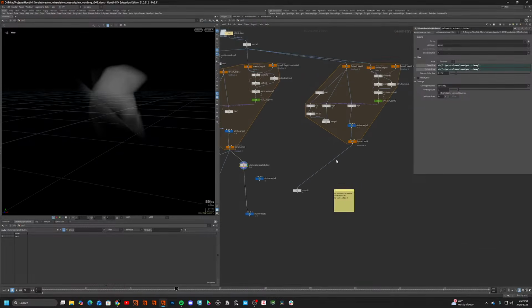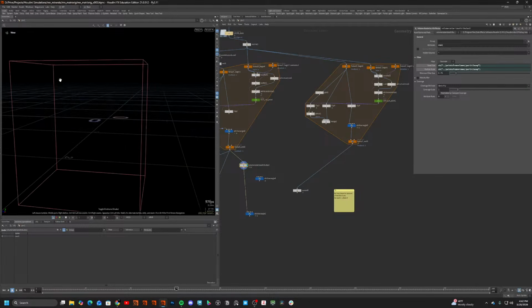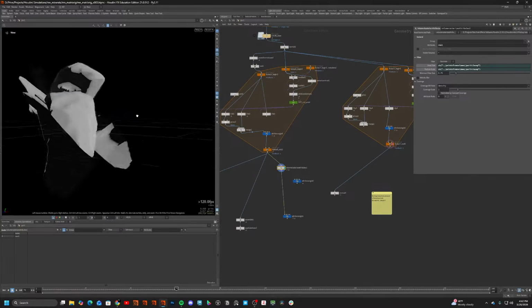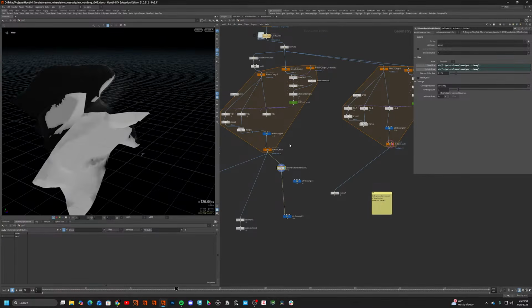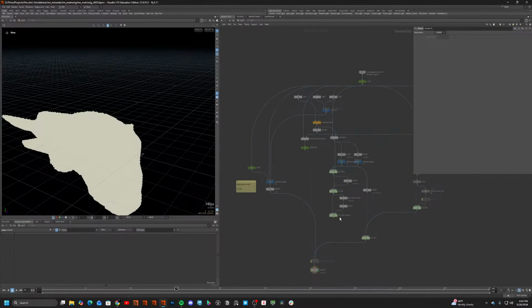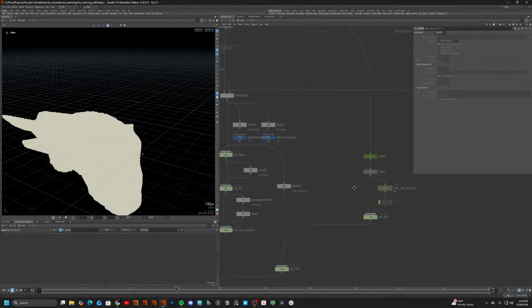So maybe I can visualize it better like this. Yeah, it is the same, no? No, because like here, I don't have it there. Why is it not doing the same? Why not do this? Good question.